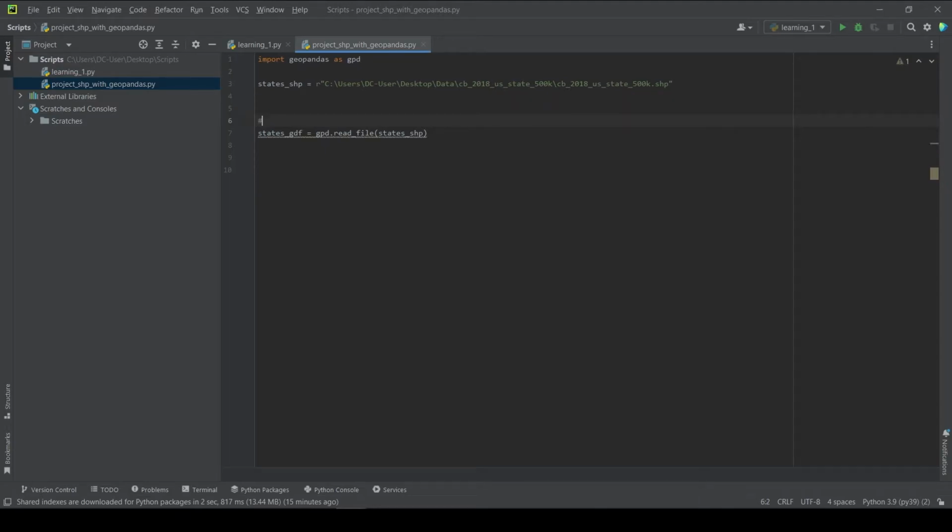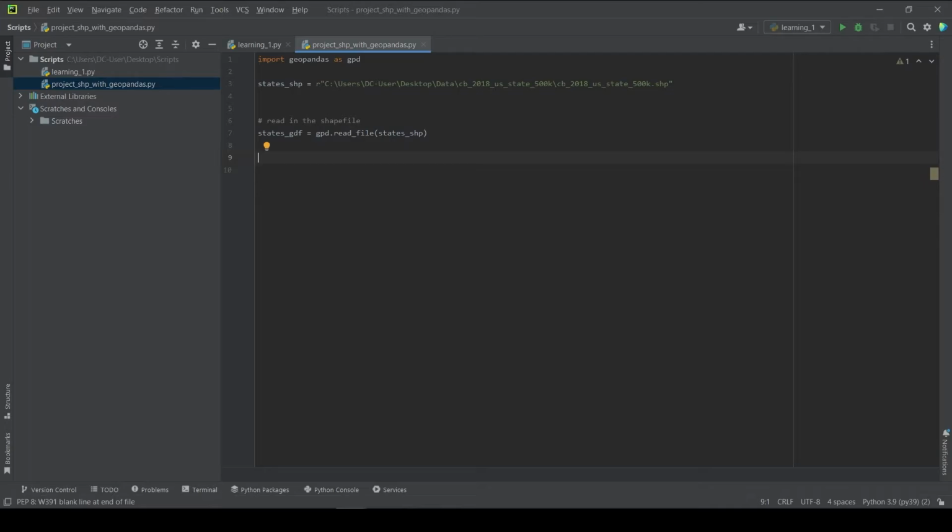shapefile. One good practice is to comment your code so you know what you're doing. To comment in Python, you simply do a pound symbol, or commonly known as a hashtag. So you put your pound symbol, and then let's say, read in the shapefile. Okay, so now we know what that line is doing. We're going to go down to another line. White space is always good because it makes your code more readable. Having everything jumbled up makes it less readable.